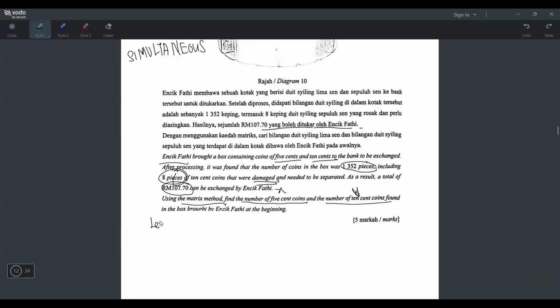So I will write here, let x represent the number of 5-cent coins. Number, it means like berapa biji lah, berapa biji coin tu. And then for y, dia mewakili, it represents the number of 10 cent coins. Okay, 10 cent coins, right? So now you know what your x and y represent. Now you can read this again, and now it's very easy for you to write the equation.